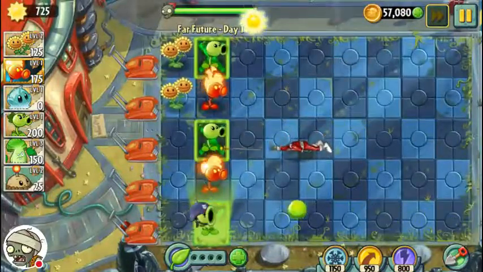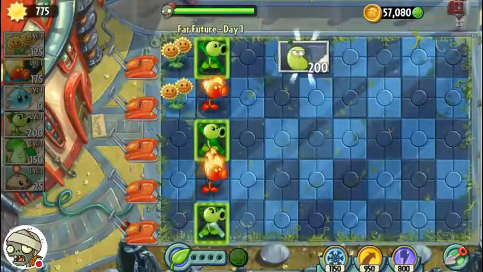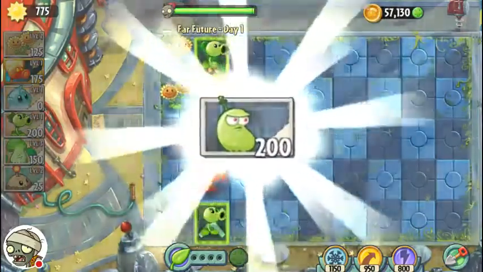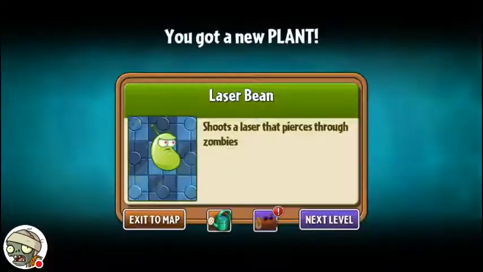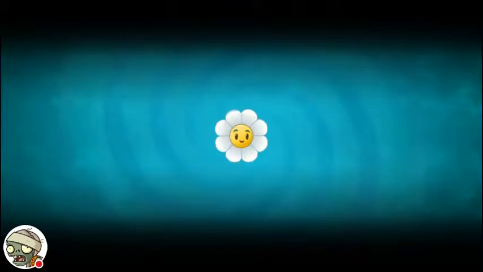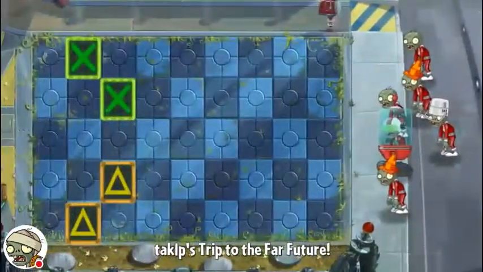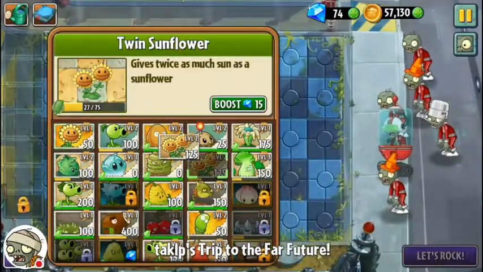Thanks. Hey, and we get the laser bean. Oh goody. Very expensive plant right off the bat. Shoots a laser that pierces through zombies. So it has piercing, but it attacks fairly slowly. So just meh. So here we have a new zombie again.